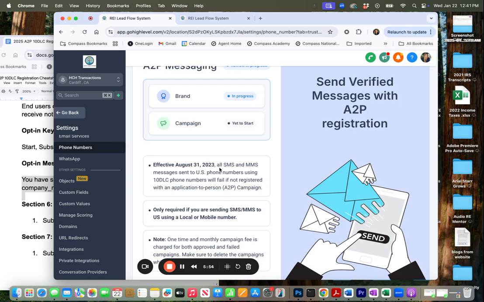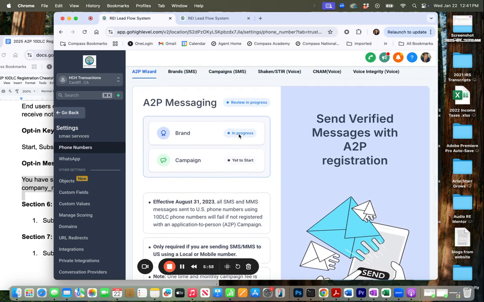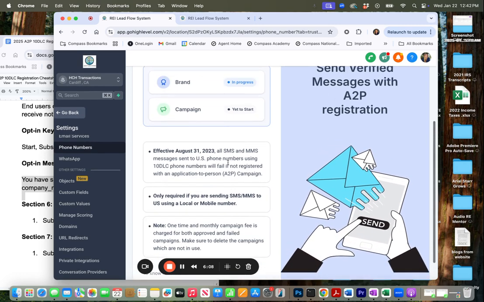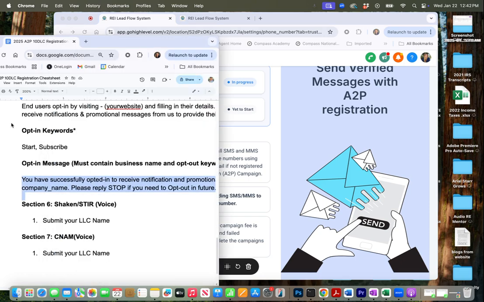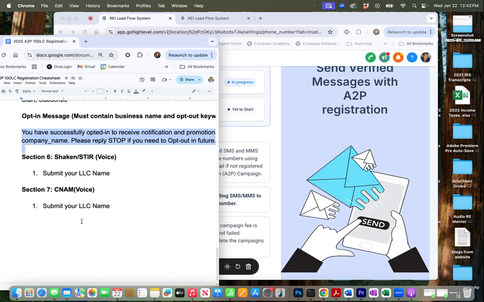Okay. So then once you have submitted that, then you're going to see up here brand in progress. It's been my experience that this tends to move a little bit quicker. Once this is approved, then you're going to be able to start the second part here where it says campaign. All of this information is going to be part of that campaign, and you're going to be able to plug that in.